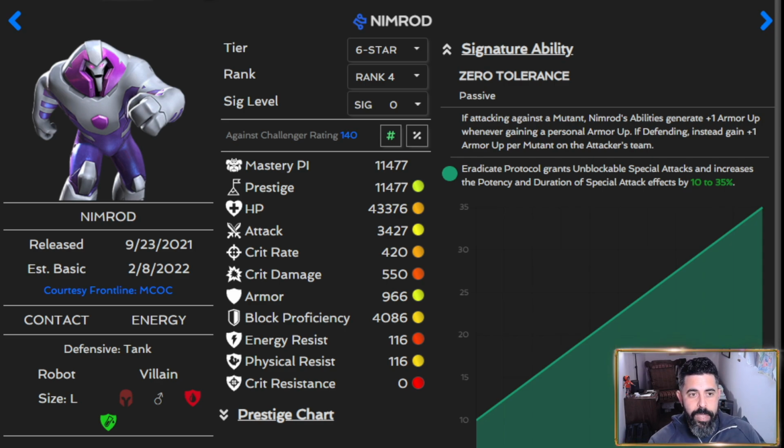Now, the awakened ability, we've already talked about why I believe his awakened ability is an extremely worthy one to have if you want to get the most out of it. But here, we're going with the green dot on this one. Eradicate Protocol grants unblockable specials and increases the potency duration of special attacks by 10 to 35%, meaning every 6 stone, every time you pull them, you're getting a significantly stronger Nimrod. But even at SIG 1, your Eradicate Protocol will grant an unblockable special.